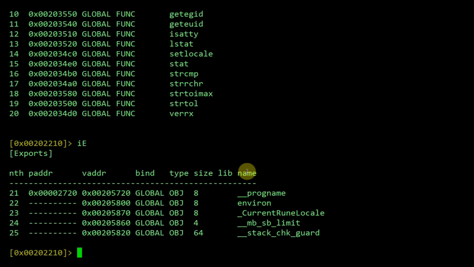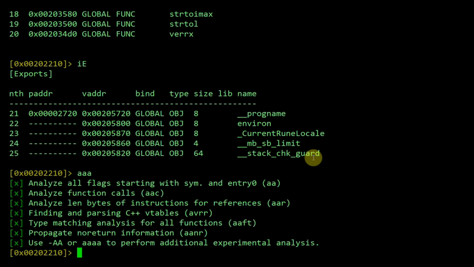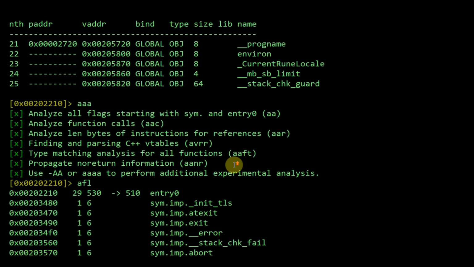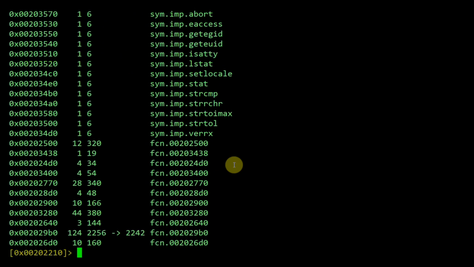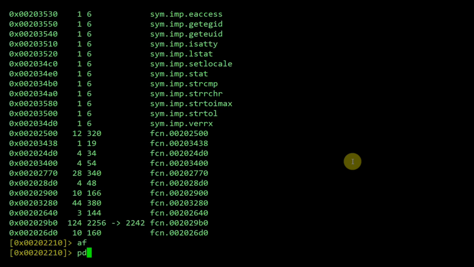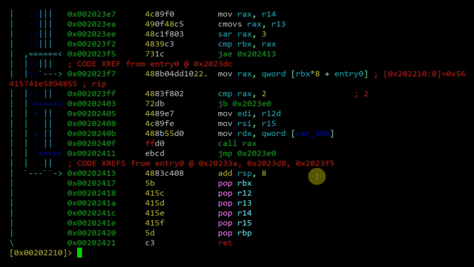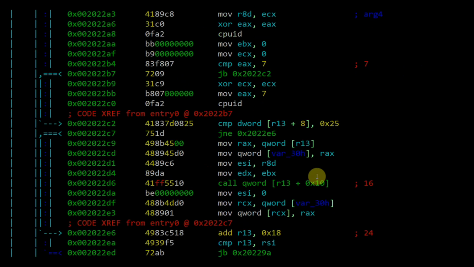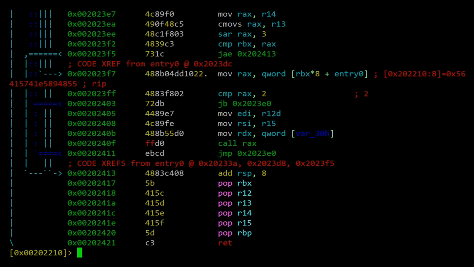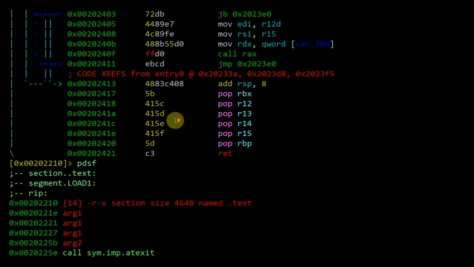And we can increase the analysis level, and let's see about the function list, stuff like that. This is quite important if we are going to use the analysis for the rudder. And let's start with these functions. It is printed quite well. For example, let's see with the PDSF command, it can show the string quite well.